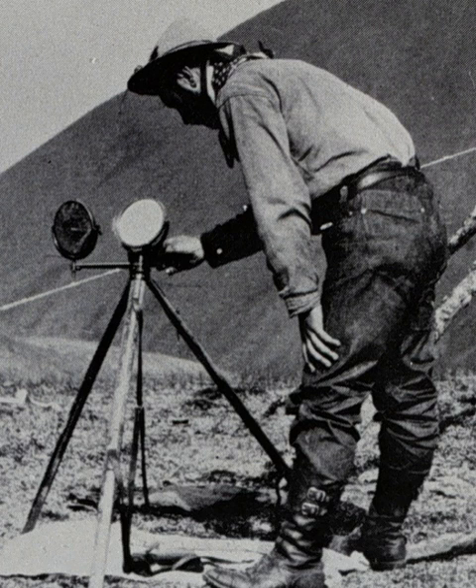The Realm, the central empire in the world of the role-playing game Exalted, possesses an elaborate heliograph network. In the 2010 film How I Ended This Summer, set at an old meteorological station on a remote island in the Arctic, a heliograph is used to send data. See also: Heliography — an early photographic process invented by Joseph Nicéphore Niépce around 1822 — as well as Heliotrope, Semaphore telegraph, Signal lamp, and Telegraph hill.